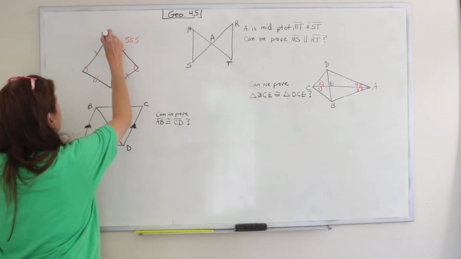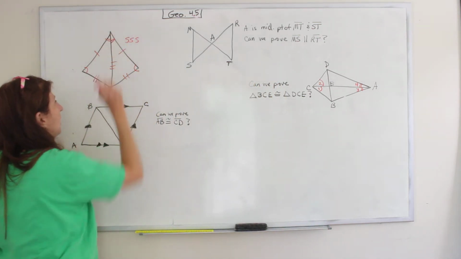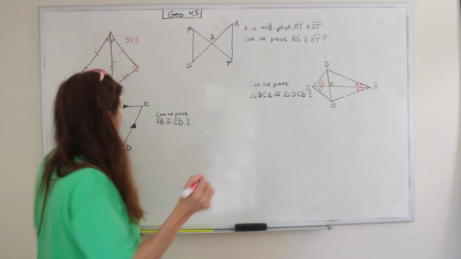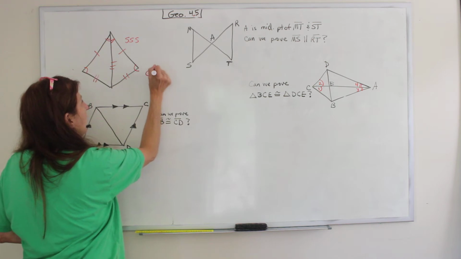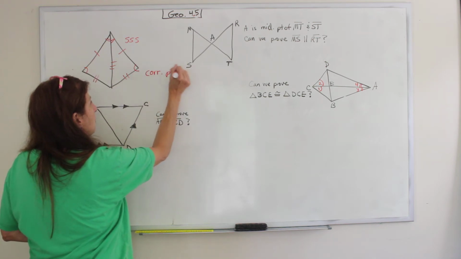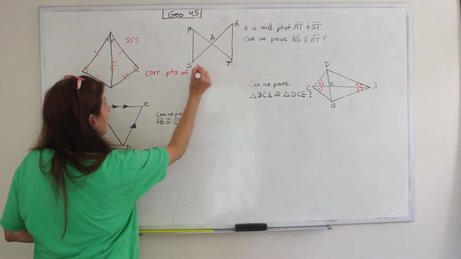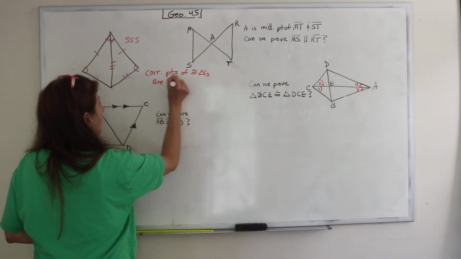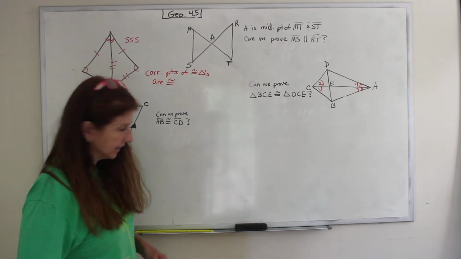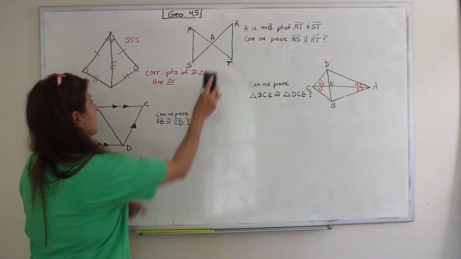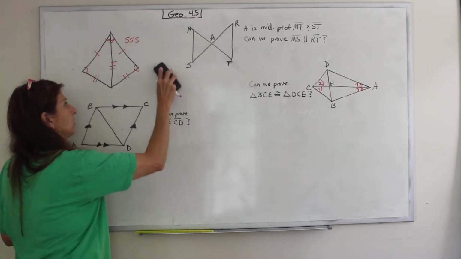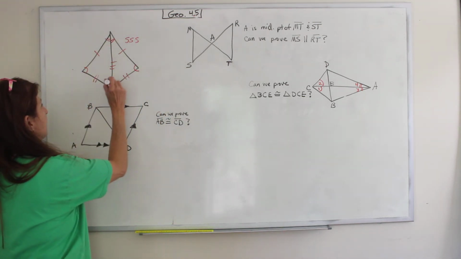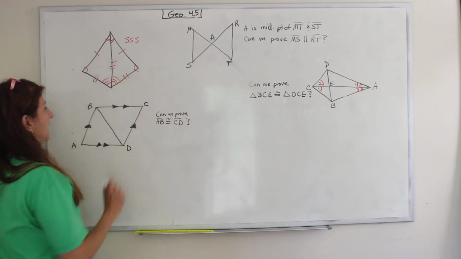We could also say that these two angles are the same because corresponding parts of congruent triangles are congruent. And how you abbreviate that is you write CPCTC, corresponding parts of congruent triangles are congruent. Because, you know, we're all cool and nerdy and we don't like to write too much, all right? And then we can also say that that angle equals that angle.